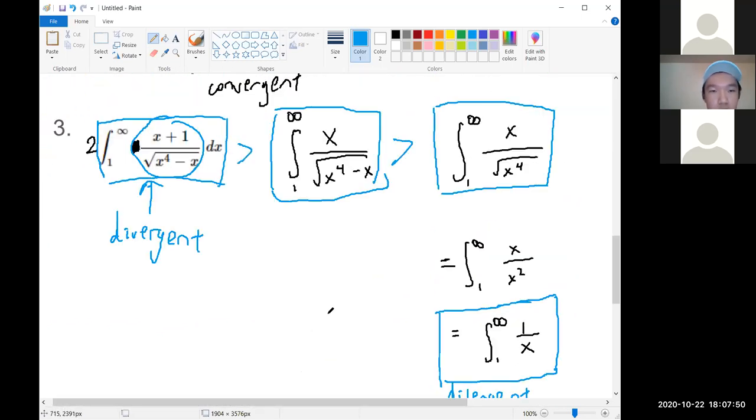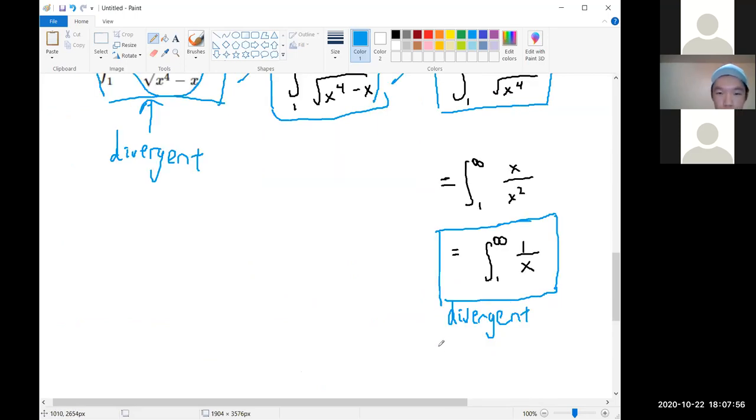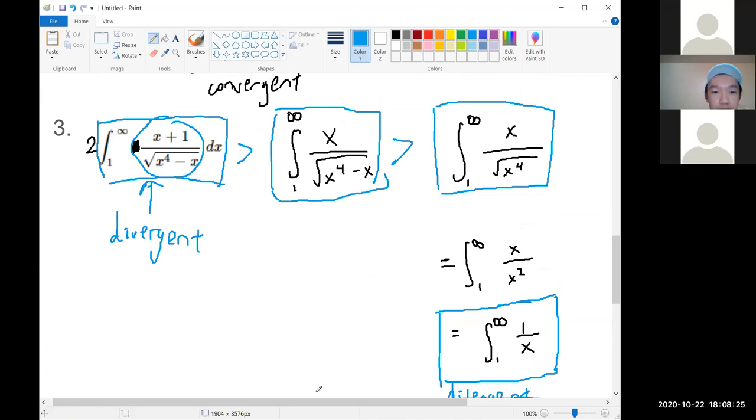And the same thing for this one. If we got convergent here, and we had an integral that's greater than a convergent integral, then that's also inconclusive, because greater than a finite number can still mean finite or it can mean infinite. So be careful with the inequalities, because sometimes you can misuse the comparison test, and you can reach the conclusion that it's inconclusive.